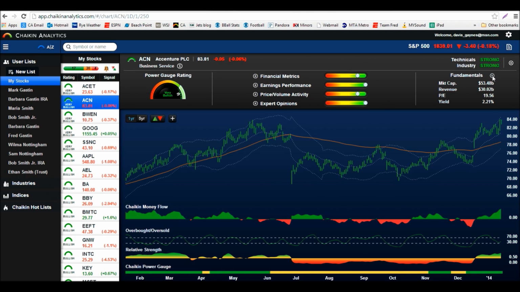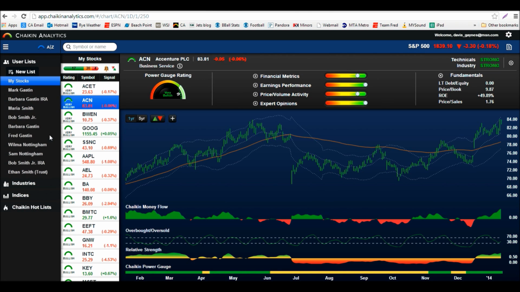We give you a few basic fundamentals, the same thing you can get from Yahoo or Bloomberg. Again, just with that idea, if you've never looked at a name or you're not familiar with it, you can get some quick info on it. And more importantly, the way we show our analytics is visual rather than simply a number or a rating, and in effect historical, in that you can go back in time and see how money flow affected a particular stock, or relative strength did, or importantly, the actual Power Gauge rating.